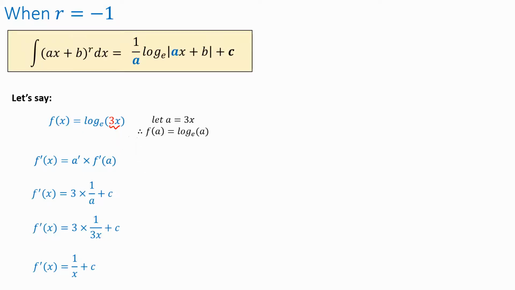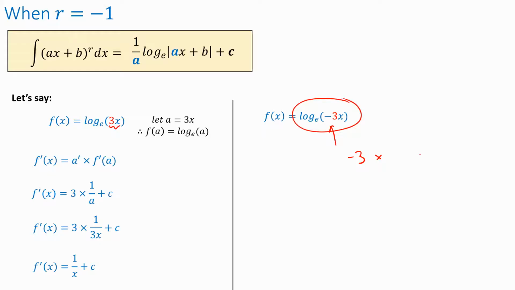I'm like, yeah, cool. And then if you do the same thing for the negative of 3x, you find the same thing happens again. You find the derivative of the inside, which is negative 3, times by the derivative of the outside, which is 1 on negative 3x. If you multiply those two, again, same thing, you get 1 on x. So that means when you find the antidiff of 1 on x, you potentially can have a plus or minus 3x, which is why they call it modulus.